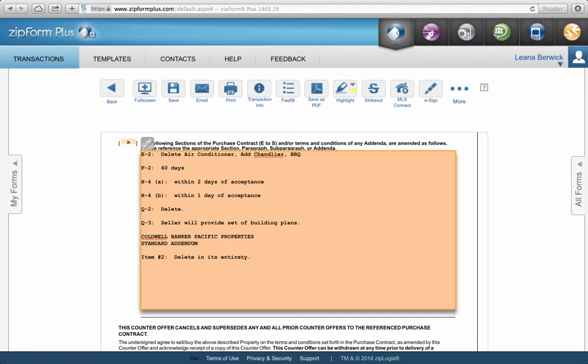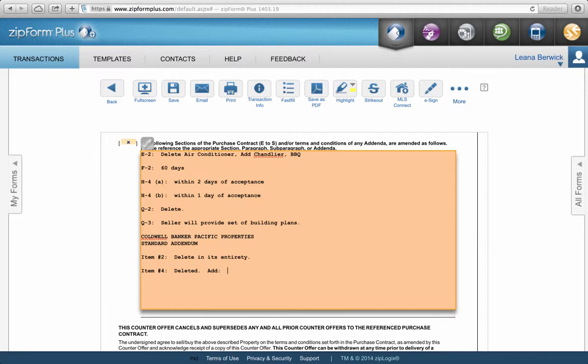But it is in a lot of the other company standard addendums. And there might be something else that you don't like. Maybe there was something in the standard addendum, like let's say it was item number 4, that they want you as a seller to buy a professional building permit package, but you don't want to do that. You don't want to pay the money or whatever. You're just not happy with having to do that. Then you can delete it here. You could say delete in its entirety as well. Or even at this point, you can say deleted, right?